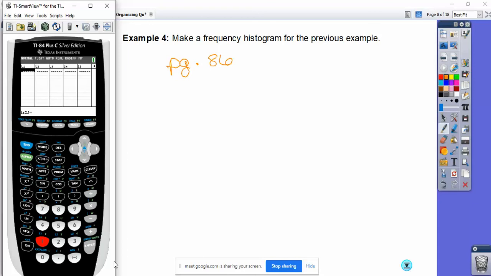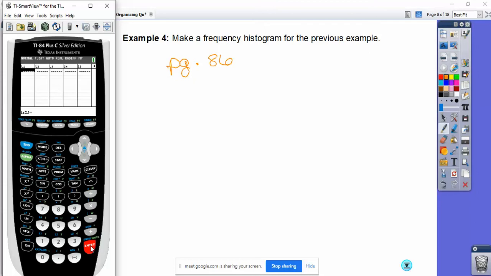Now, don't do anything. If you have numbers here already, do not delete. It will delete out the entire list in your calculator and then nothing works correctly. If you have stuff entered in your list already, you can go up to the title. So go up to where L1 is highlighted, hit clear, enter, and it takes all of that out for you but keeps the list. So don't use delete, just clear.